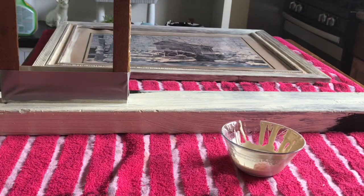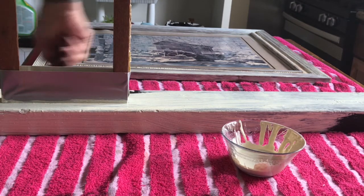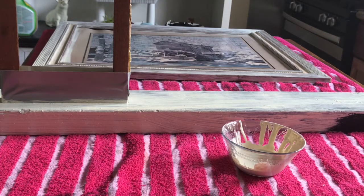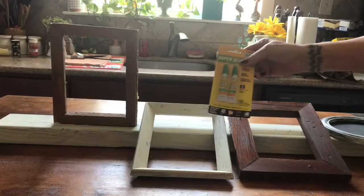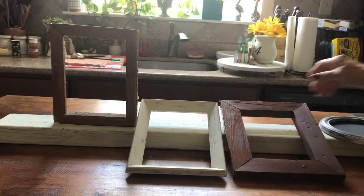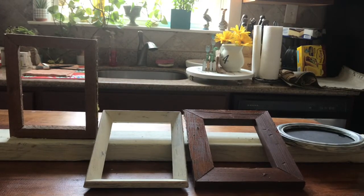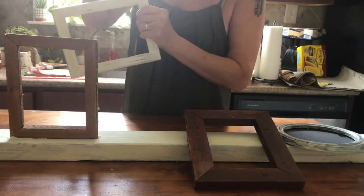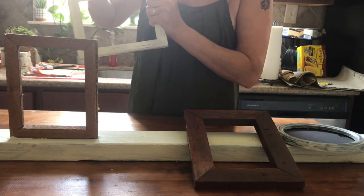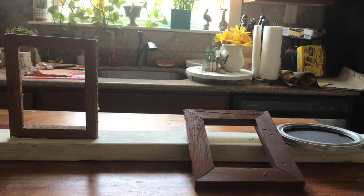The other frame was still stuck on there, so I just put some tape around it so I could paint the bottom piece. And then after it dried, I added my other frames. I tried to use this crazy glue from Dollar Tree, and yeah, I wasn't too happy with it. Not for this project. I got it all over my fingers, so I used my glue gun, and it was much better.